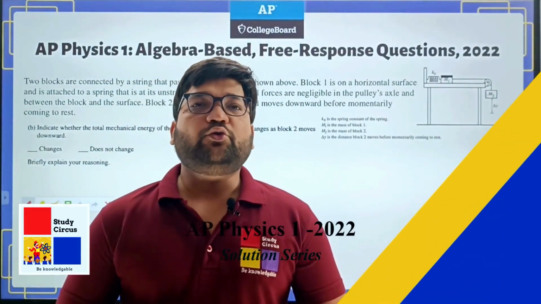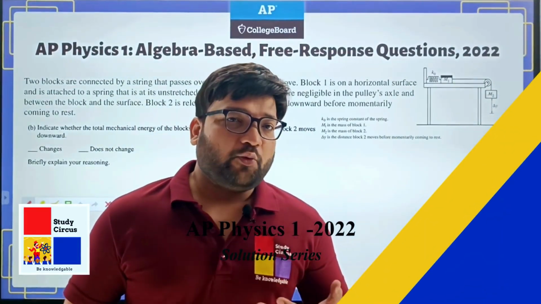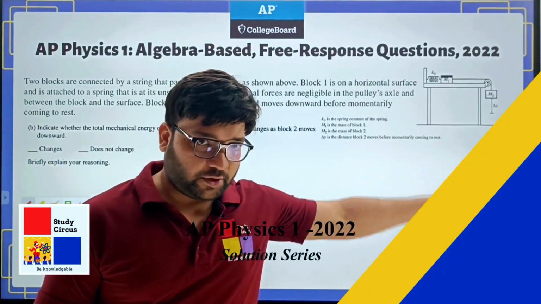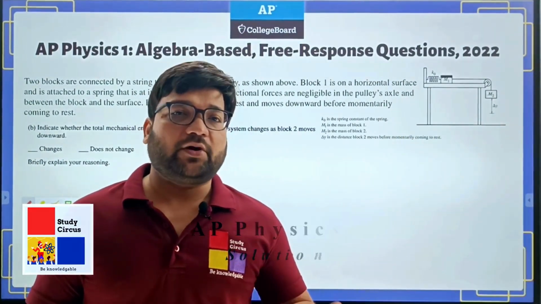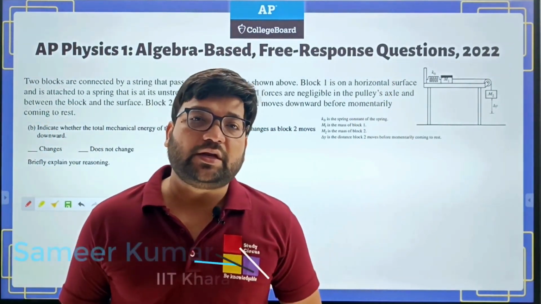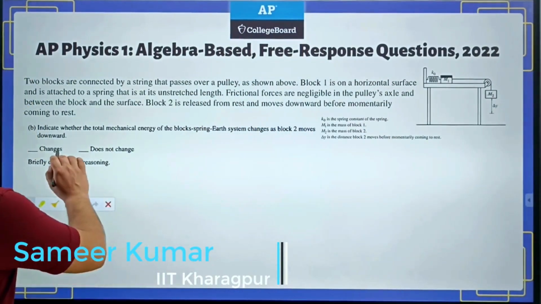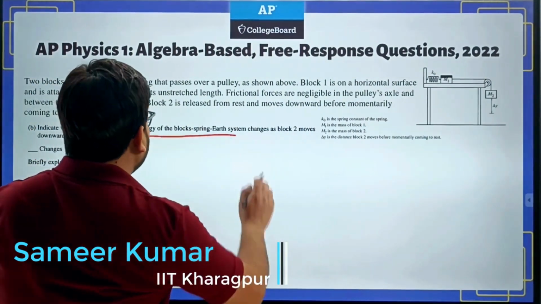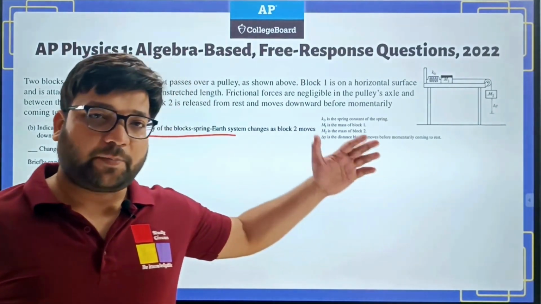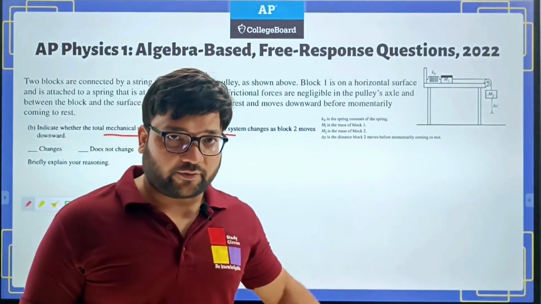In this question, we have to explain qualitatively why the total mechanical energy is going to be conserved for the system. This is part B of the first question, right? Part A you can find in the link. Now we'll discuss why the total mechanical energy is conserved. The application of this part we have done in the second part of part A. You can find the link, of course.